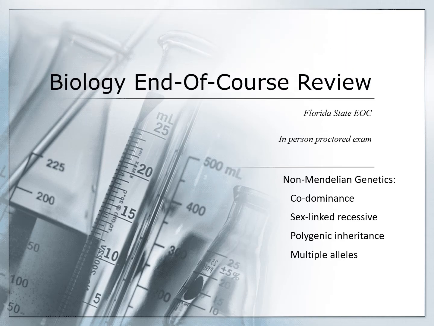This is Mrs. Berkeley, and I'm going to review some information that you will need for your biology end-of-course exam in Florida. This video will cover inheritance patterns of codominance, sex-linked recessive, polygenic inheritance, and multiple alleles. It would be helpful if you reviewed Mendelian genetics before viewing this video.